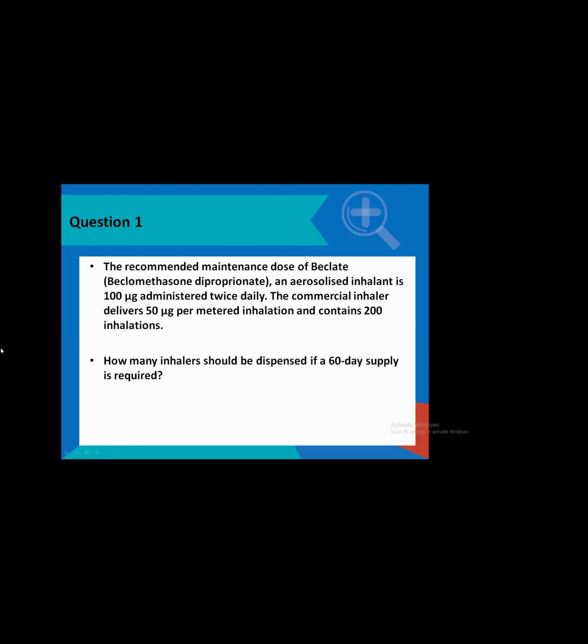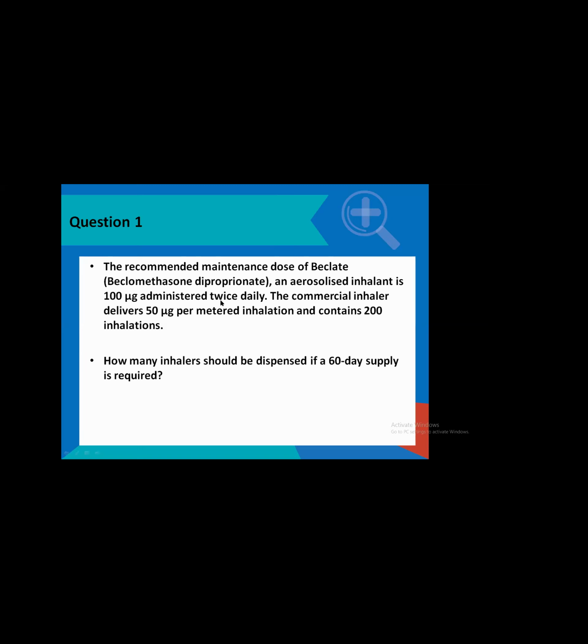So the information that you've already gathered is that the patient needs 100 microgram twice a day, right? But what you have on hand is per puff or per inhalation is 50 microgram. That already tells you that per dose administration, it must be 2 inhalations, because if one inhalation delivers 50 microgram, but your patient requires 100 microgram, therefore, it must be 2 inhalations twice a day.